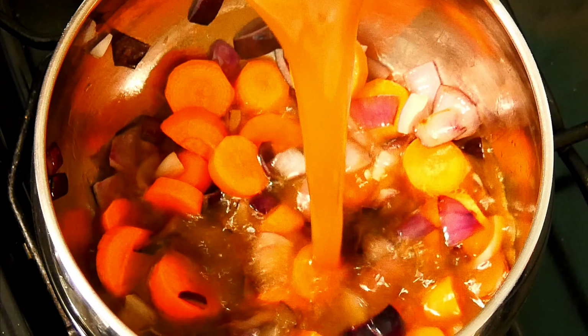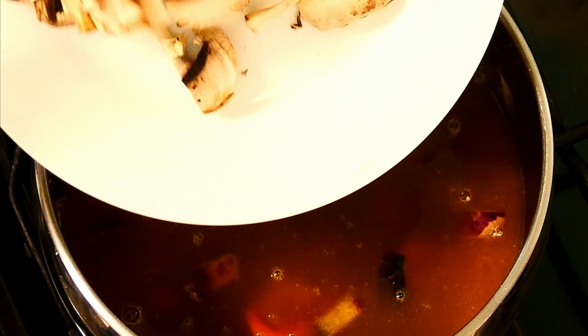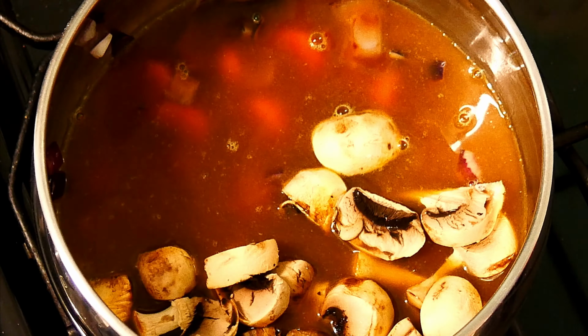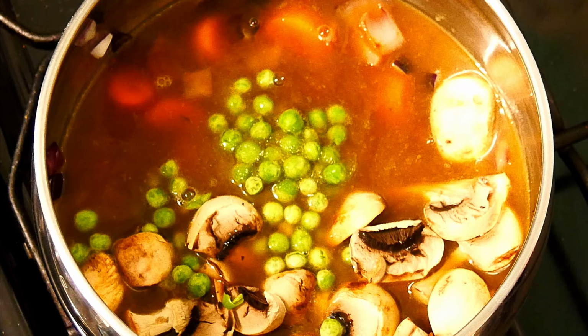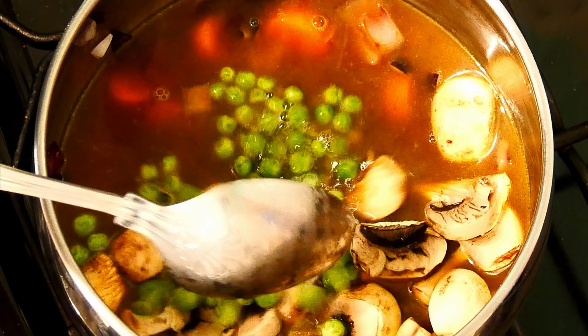In with about half a litre of stock. If it boils down a bit, just top it up. Then we can follow with the mushrooms. Now we didn't want to fry these because that will shrivel them all up and be pretty much non-existent really. In with some peas, straight out of the freezer. You can see that, still had ice on.